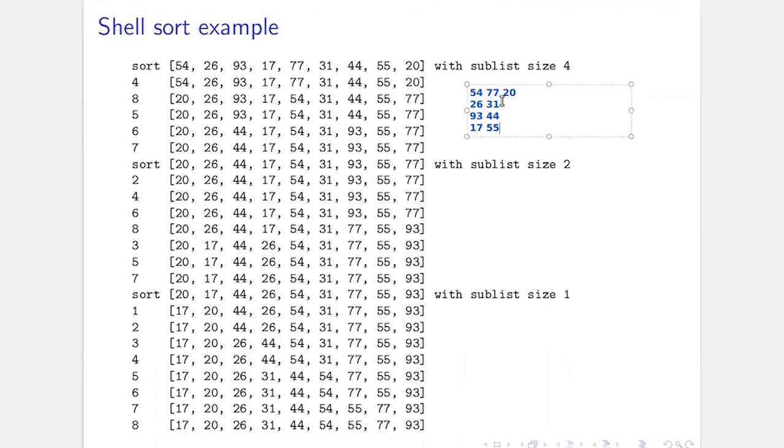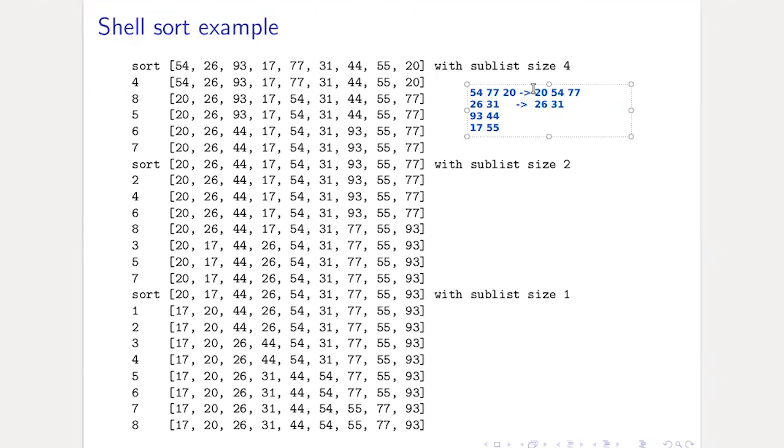So what you do is you sort these sublists. Okay, so this one would get sorted into 20, 54, 77, because that would be the correct sorted order here. Okay, and this one would get sorted into 26.